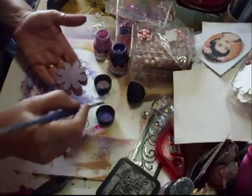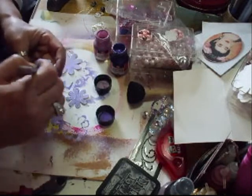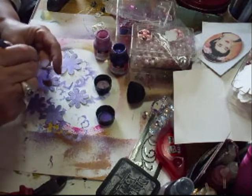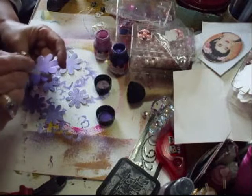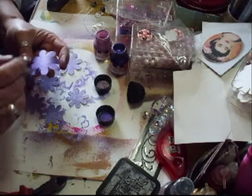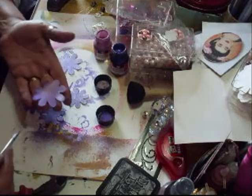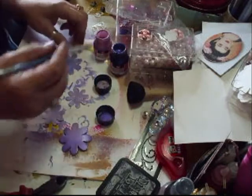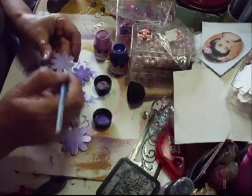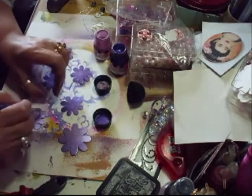What I've done is just given them a coat of the purple. I've gone over with the pink, and I'm now going back over with the purple again. And I don't want it the rich dark purple, and I don't want it the pink. So do it this way, and you get the exact colour you want, and that's the one I'm after. And while it's wet, a touch of the purple. And there you go, you've got your colour. Just do that a bit.